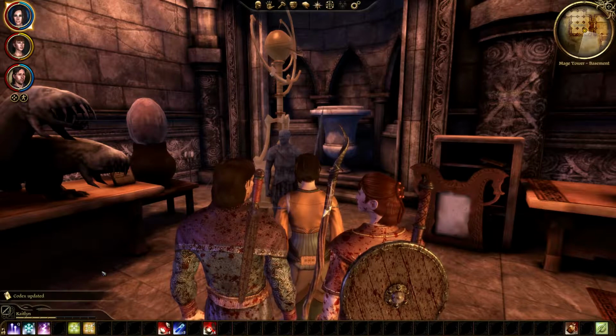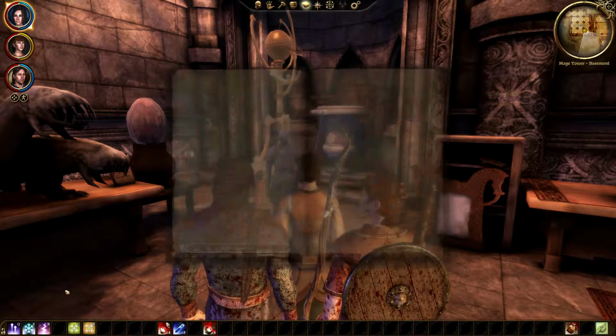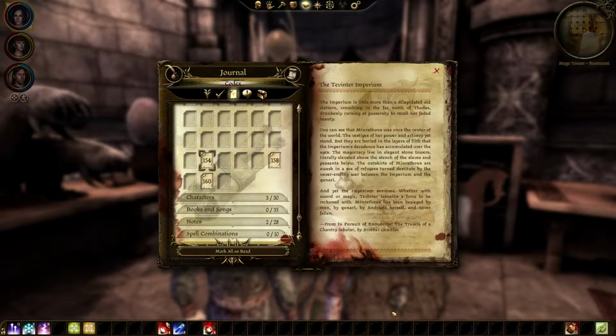The Teventa Imperium. Sounds like a bunch of assholes. The Imperium is little more than a dilapidated old slattern, crouching in the far north of Thedas, drunkenly cursing at passers-by to recall her faded beauty. One can see that Minrathous was once the center of the world. The vestiges of her power and artistry yet stand, but they are buried in the layers of filth that the Imperium's decadence has accumulated over the ages.